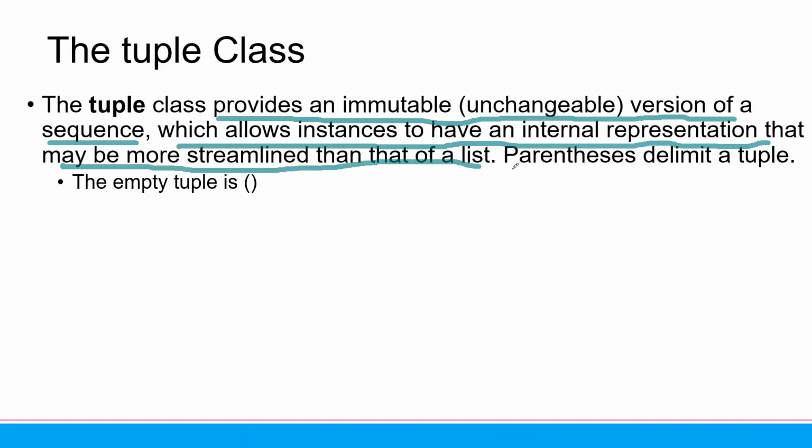I will explain with example. The parentheses delimit a tuple. If you still remember, when we use a list, we use the square bracket. If we use the parentheses, it is tuple. Okay, please remember this one. It can be one of the questions in your review quiz. Okay, it is list, and then this is tuple.